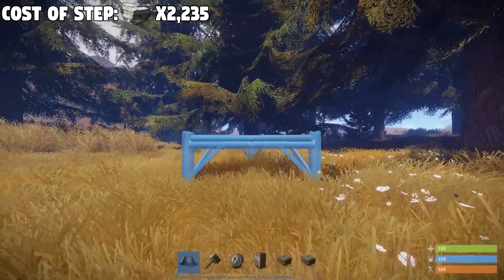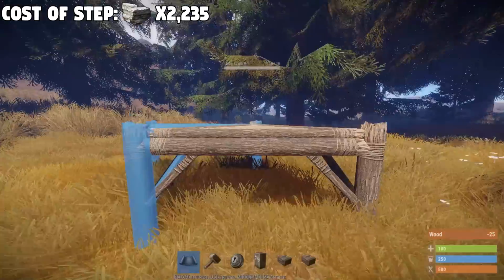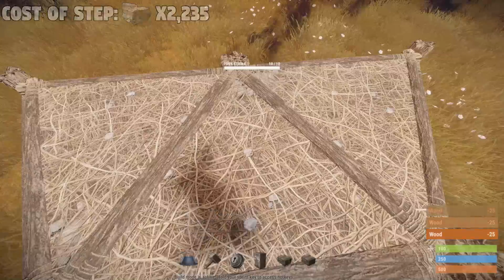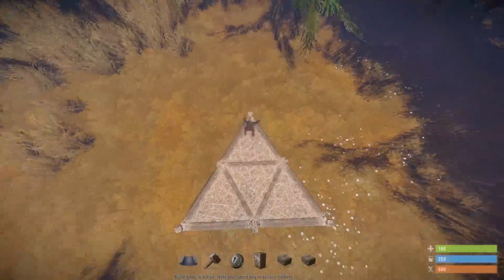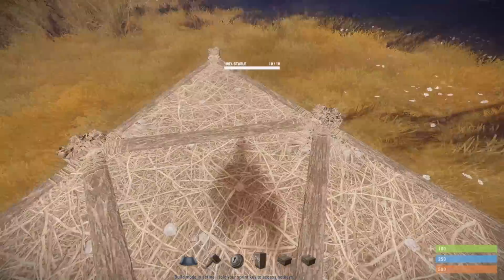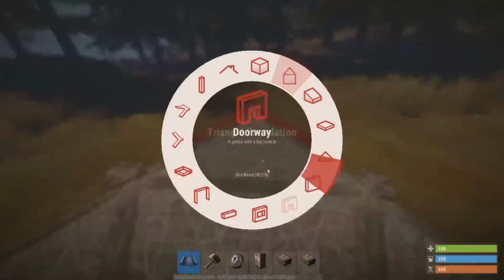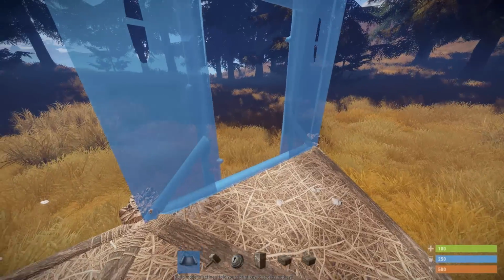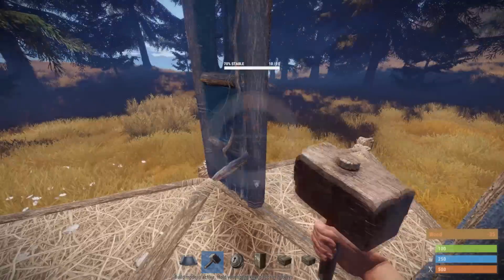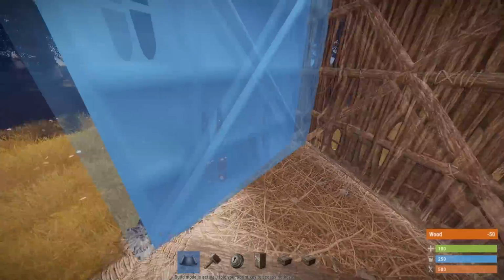To start this build off, get yourself a triangle foundation and place it about eye level. Hop on top of the triangle foundation and then place 3 more like this. From a bird's eye view, you'll get a larger triangle composed of 4 smaller triangles. Next, place a doorway not on the outer triangle but on the inner one, so like this. Then place walls all the way around the 3 given triangle foundations.